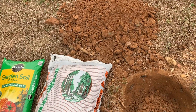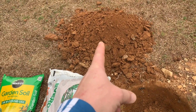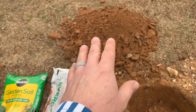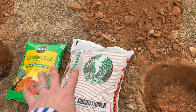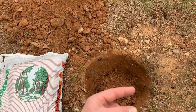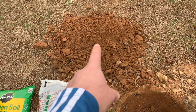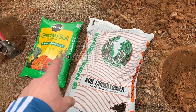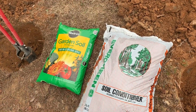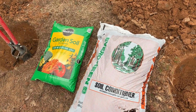So the process we're going to follow today is half natural soil. You never want to plant it without the natural soil, because you don't want the plant to go into shock when it leaves the prepared soil and goes into the natural soil. So we're going to do half natural soil, and then half conditioner, and then mix in some of this garden soil as well around the root ball of the plant.